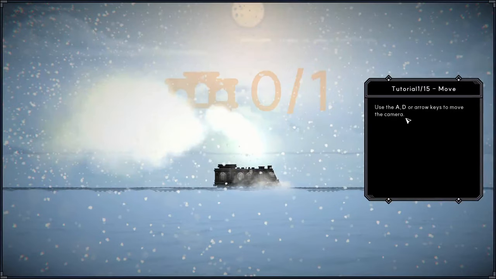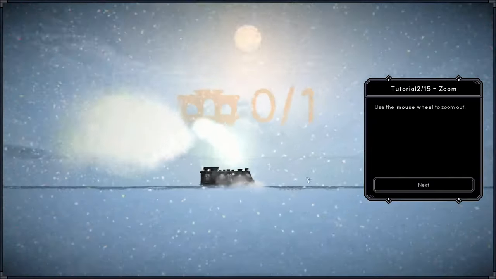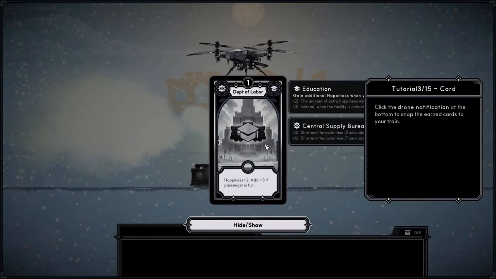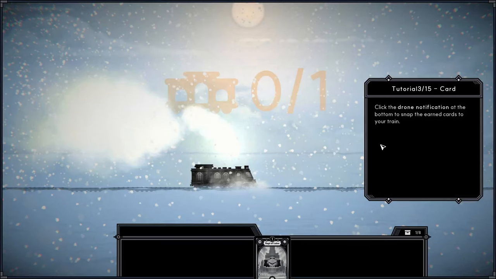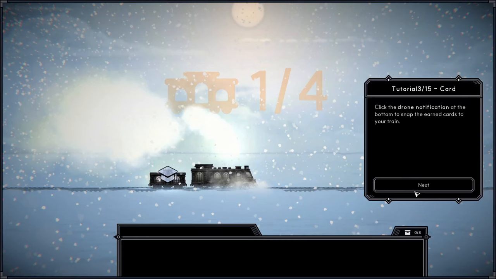Use the A, D or arrow keys to move the camera. Use the mouse wheel to zoom out. Click the drone notification at the bottom. Snap the earned cards to your train. Happiness plus 2, add plus 3 if passenger is full. A department of labor, okay. And then click the drone.